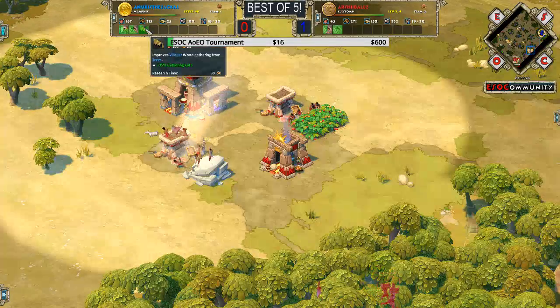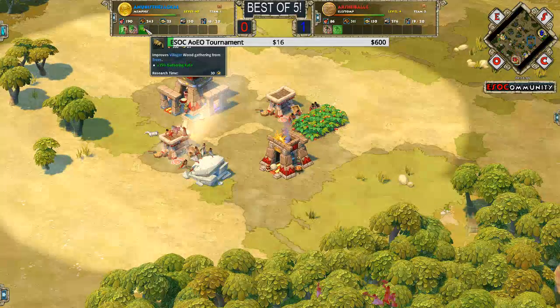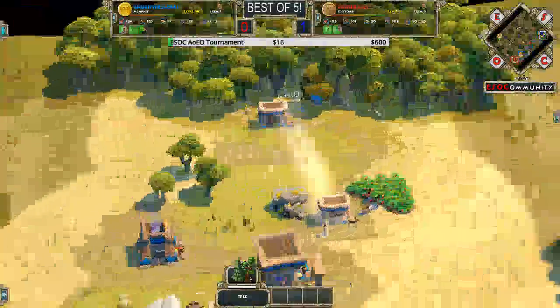Anubis is going for the handsaw upgrade, so very good upgrade. Increases your gathering rate for wood for trees by 15%. Very important upgrade. Usually you want to get that like at the start of age 2. Pretty much every game.